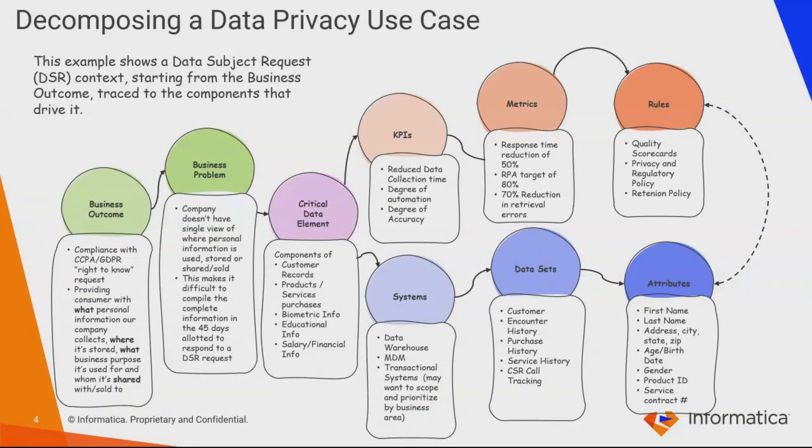And then retention policies are critical in this case, because you may have a business need to collect information and hold it for 7 years for an individual, and once that period expires, you should expunge that data when it no longer has a business purpose. So that's going to be critical as well.